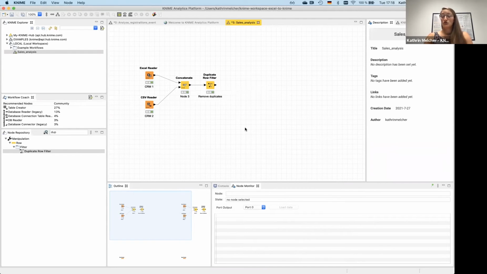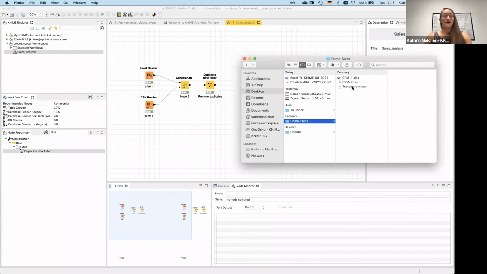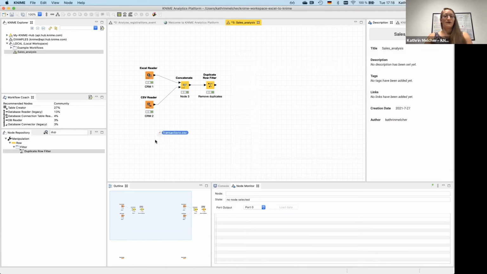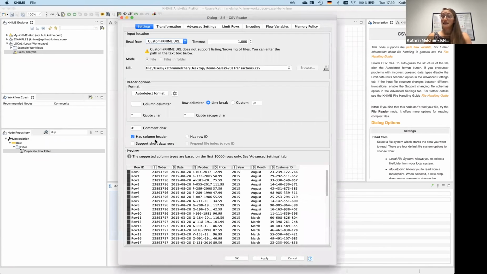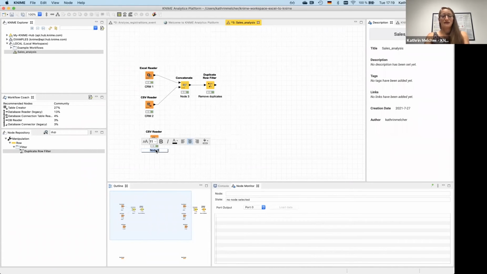The next step was then to open our transaction data. Therefore, I could create again a CSV reader node, open the configuration window and define which file I want to read. But there's also another option which I want to show you. If I go into my Finder where I have the transaction.csv file, I can drag and drop the CSV file from my Finder into KNIME Analytics Platform. Then KNIME Analytics Platform will create the right node to read this data file, in this case a CSV reader node, and will set the file path for me already. This means I can now just click OK and execute the node to read in my transaction data, and I might want to change the node label again.